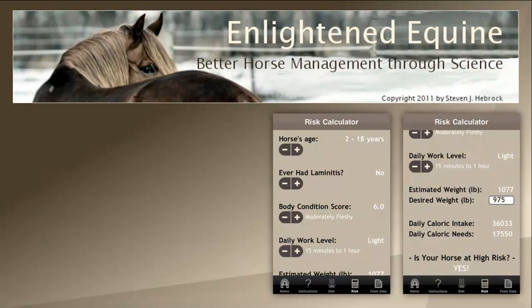Scrolling down the sheet, we'll then find the estimated weight from the earlier sheet, and we have the opportunity to change the desired weight should we want to see an increase or decrease in the animal's weight. That will give us the daily caloric intake and the daily caloric needs of the animal based on their weight and their exercise level. And finally, it will show whether or not that animal is at high risk for suffering a laminitic episode.